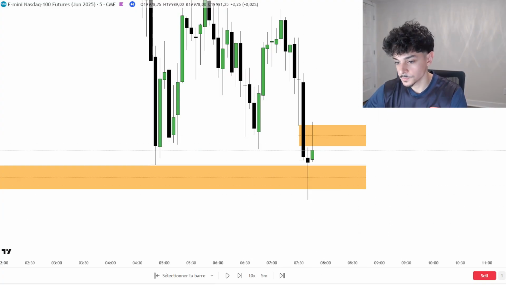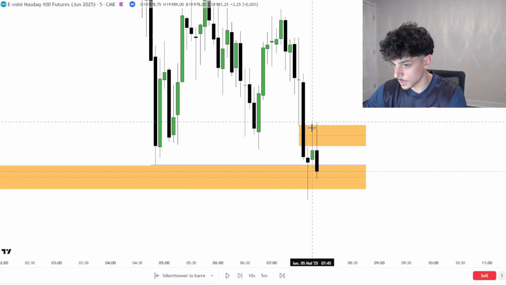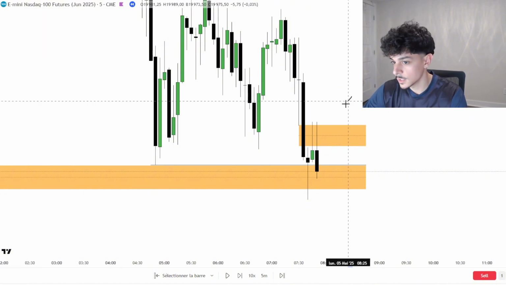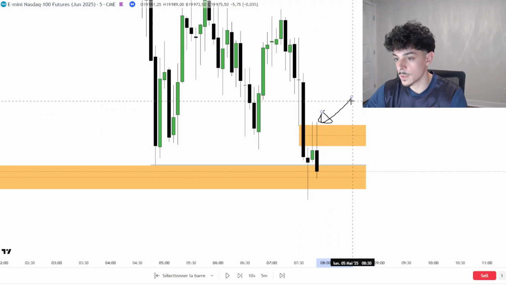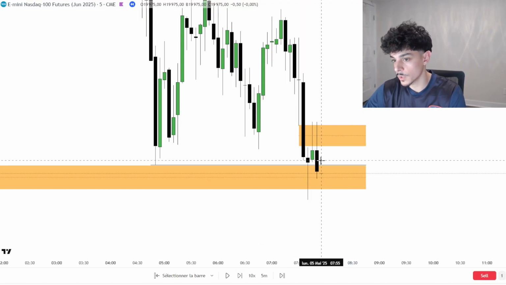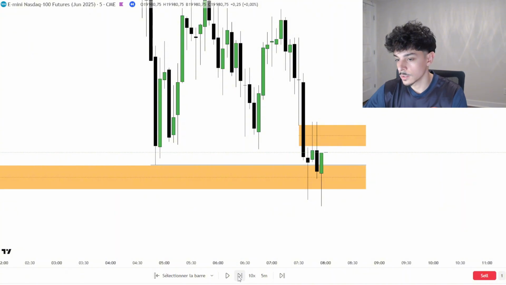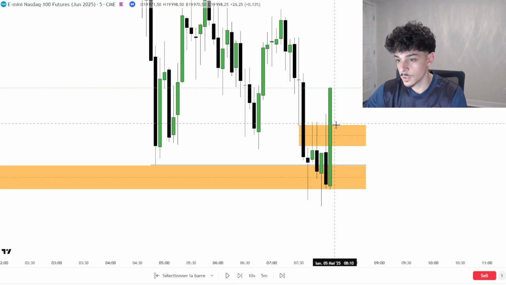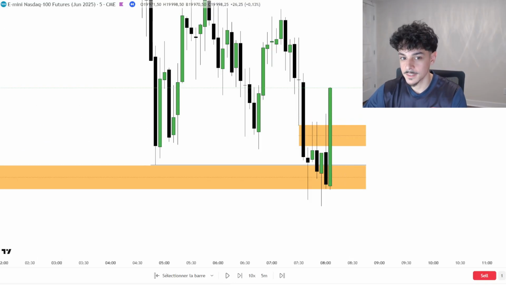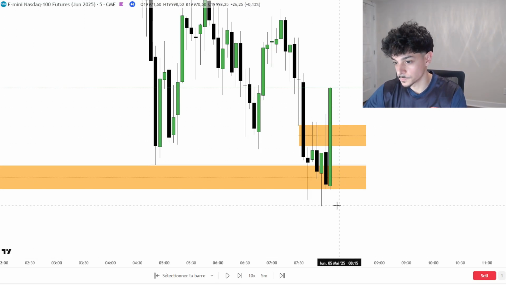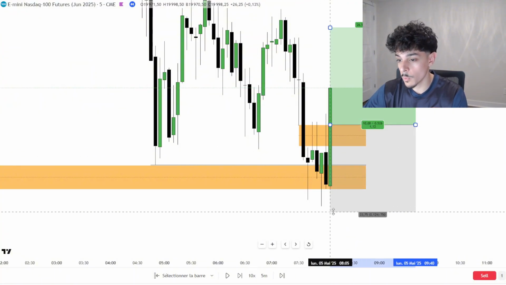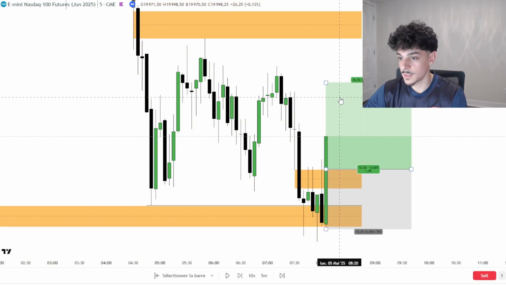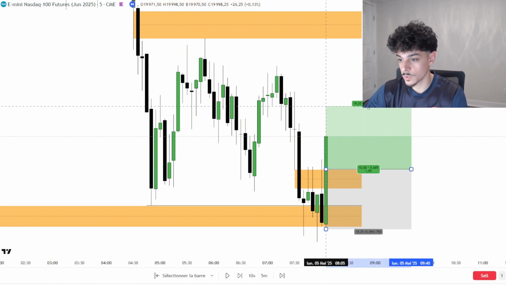So right here, we're still respecting this fair value gap. As you can see, if the bodies are still respecting this fair value gap, it means that price is still bearish. You're waiting for price to close bullish above this 5-minute gap. And right here, this is exactly where you get the close above the fair value gap. So this is where you want to enter. You wait for price to pull back to your inverse, and then you go for a one-to-one risk to reward scalp.